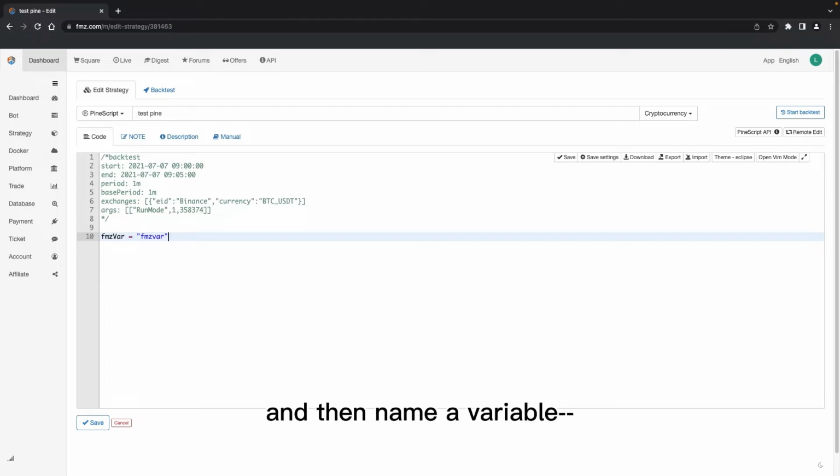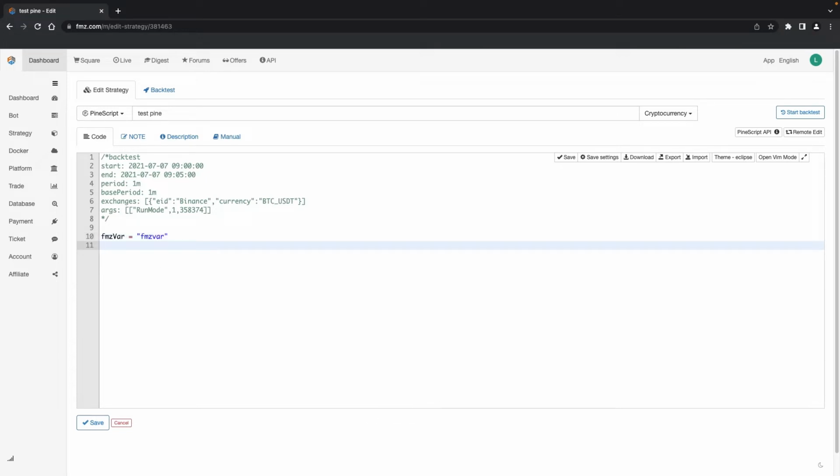And then name of a variable, _FMZ_var, which starts with an underscore, and assign a value to it.